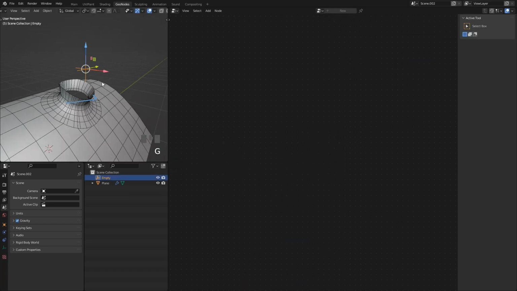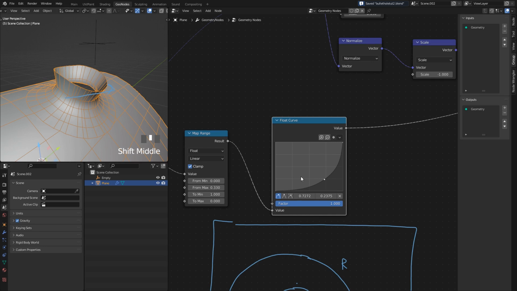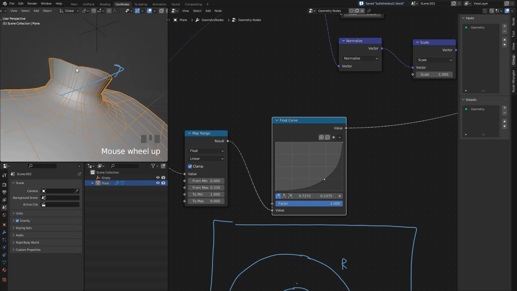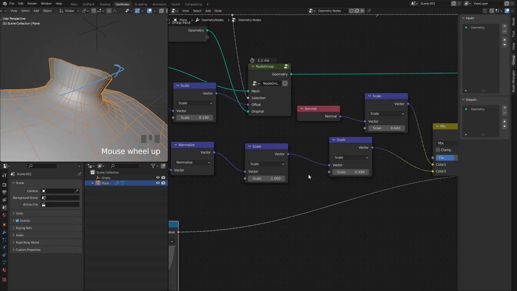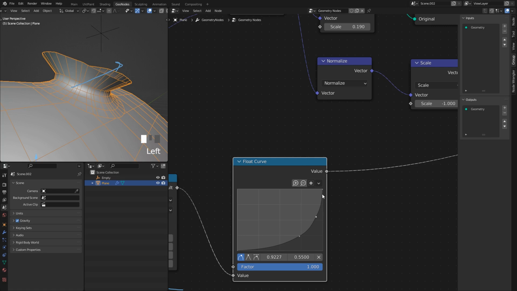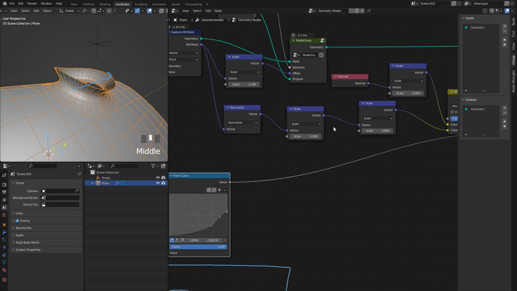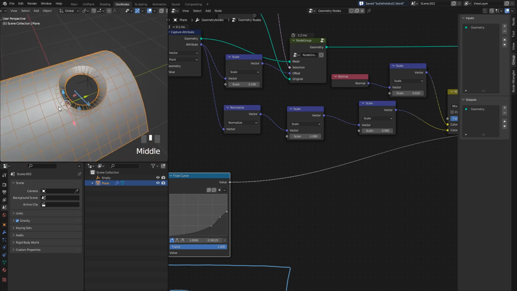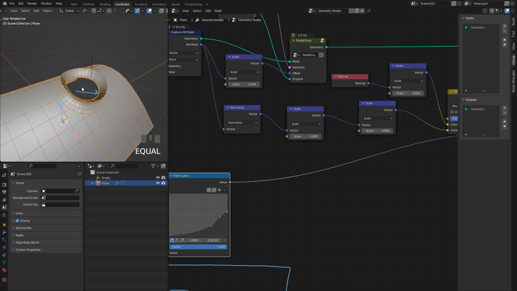Of course, this is already dynamic, and you can play around with this. However, this final edge here, if we change the push on the tangent, it's going to get pretty stretched. To fix that, you can add one more point over here and lower the maximum, because this is why this is happening. So you can definitely play around with this float curve to get something more specific. But yep, this is pretty much our bullet hole, good to go.